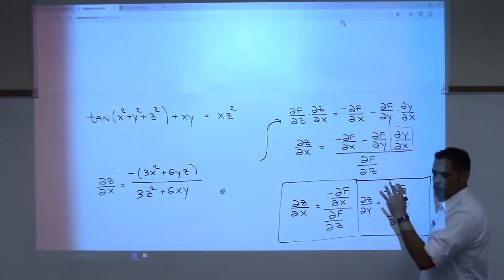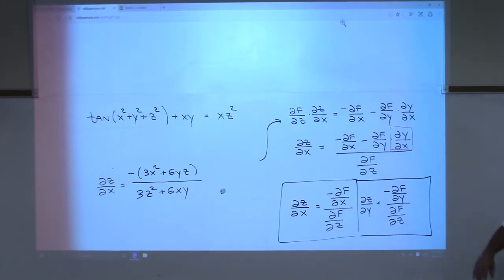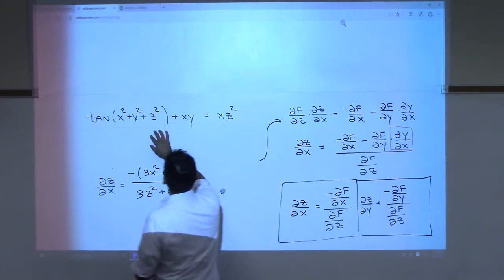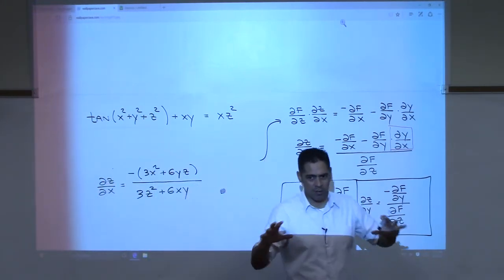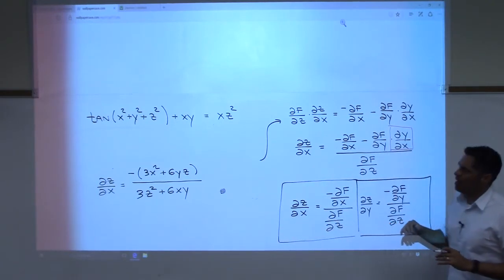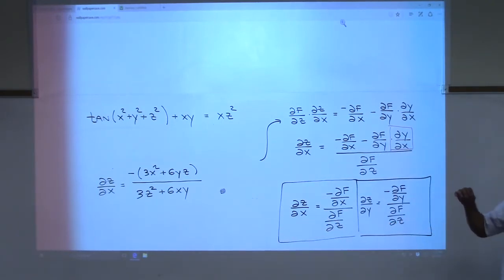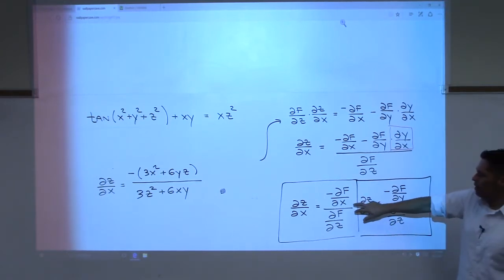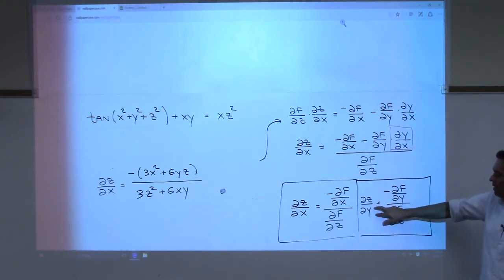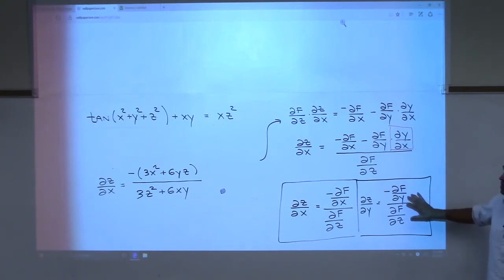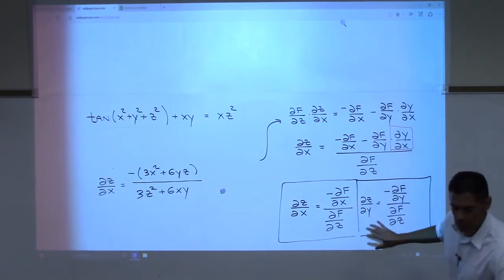I'll graph it and I'll show you the graph at the beginning of next class so you can at least see. So if there are any x, y's, and z's that satisfy this equation, then we have some sort of surface. And we're saying if z somehow depends on x, then we know the rate at which z changes with respect to x, or if z can be looked at as depending on y, hold x constant, then we can see that change by computing this. Right?